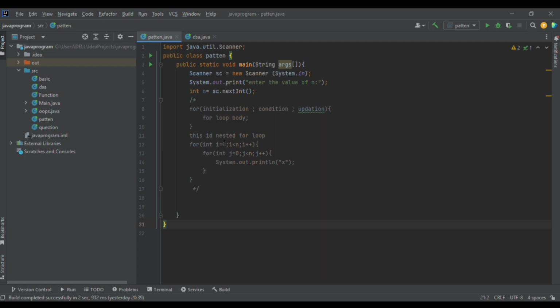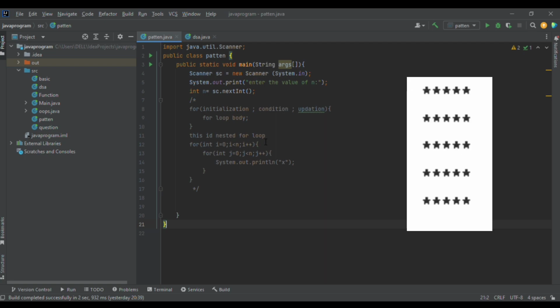And the nested loop is a loop inside a loop. Here you can see that inside the for loop there is another for loop, and we initialize the variable j, then give a condition and then increment. The first loop, the outer loop, is used for the rows, meaning it counts the number of lines we have to print, and the inner loop is used to print the columns.